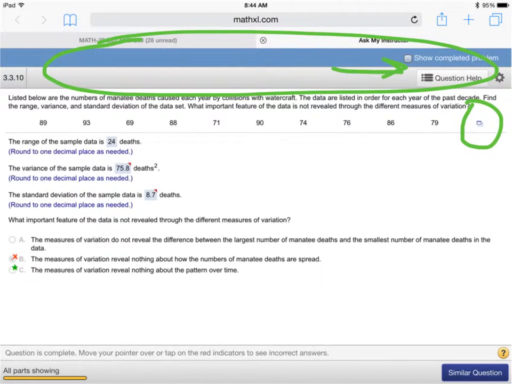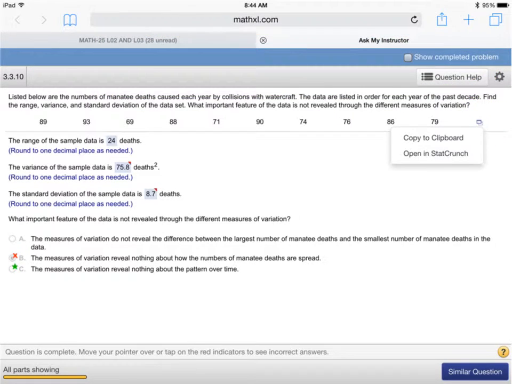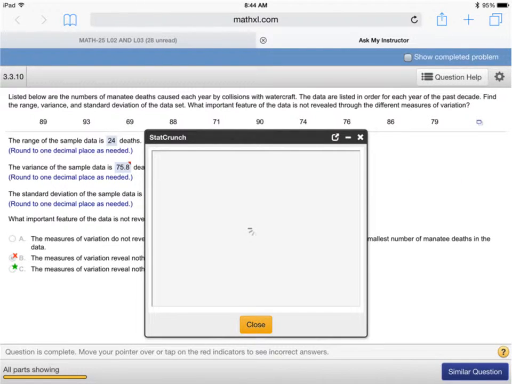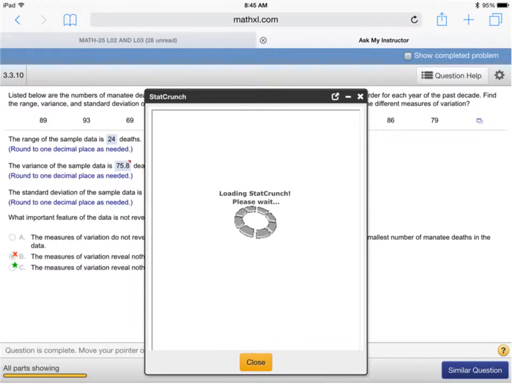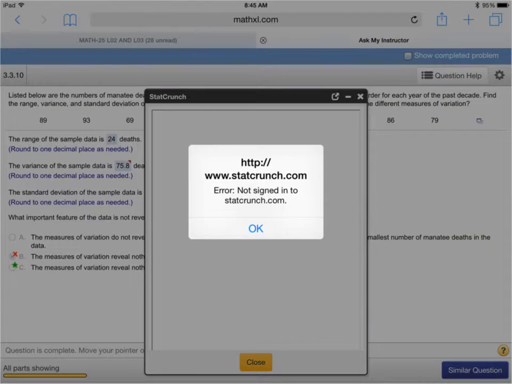This will allow you to open up the data set to copy to a clipboard or to put directly into StatCrunch. So I'm going to go ahead and open it up and try to open to StatCrunch. When I do that, because I was opening your question and it wasn't actually signed in, I wasn't signed into my account, it tells me that I'm not signed in.